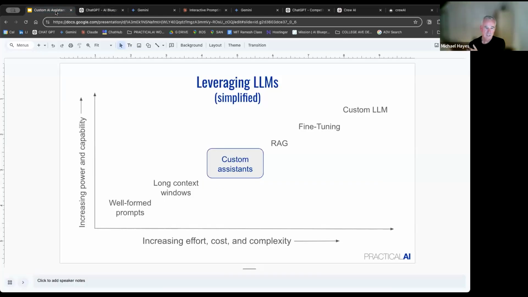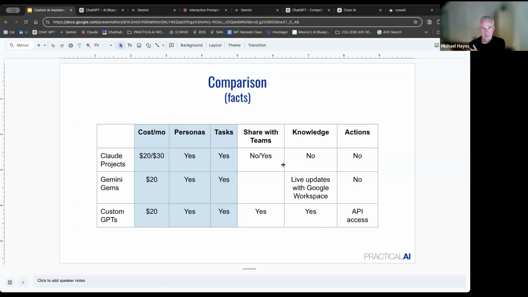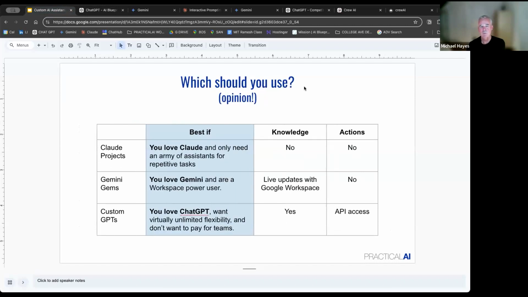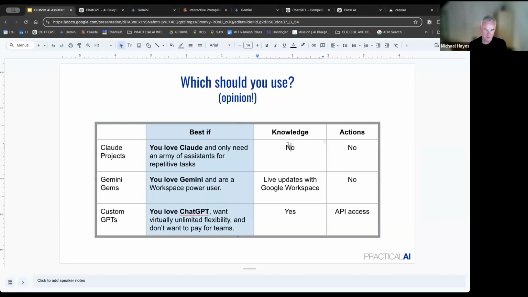And then the last thing I'll show is I summarized the different things they can do, and which one you should use, in my opinion. Claude doesn't do quite as much as some of the other ones. It doesn't have the actions. It does actually have knowledge, so that's a typo on my part. The live updates with Google Workspace is very powerful.